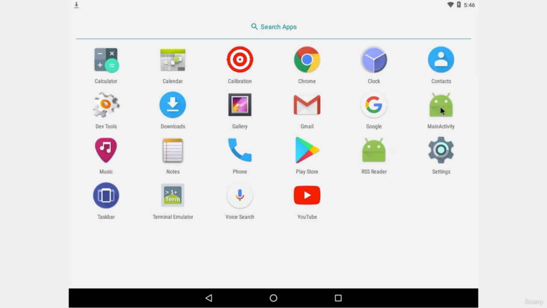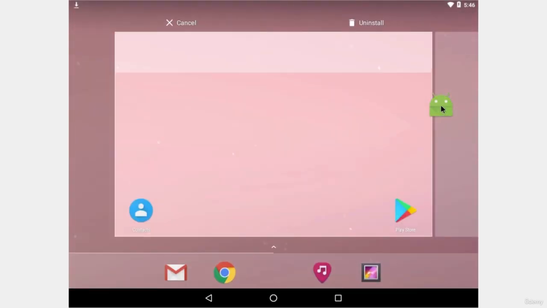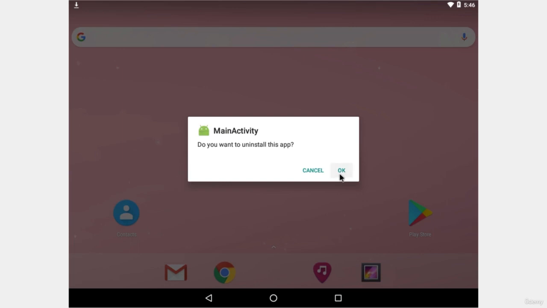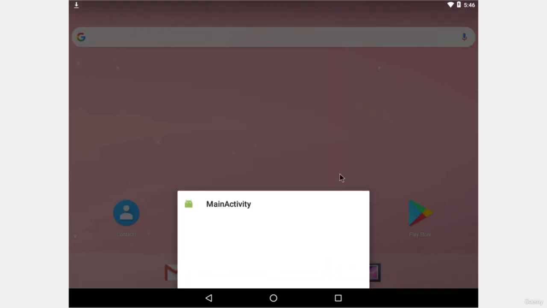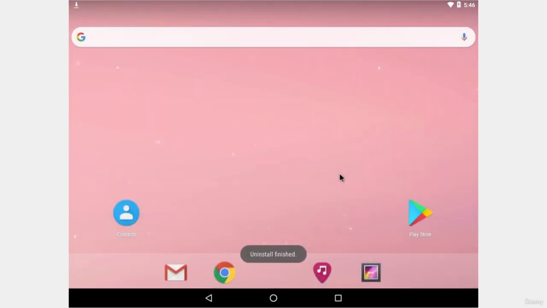And this is our payload. This is the virus that we sent to the target. In order to uninstall it, you can simply hold on to it a little bit and then drag it to the uninstall. And this will uninstall the payload from the Android device. Just in case you're testing on a real Android device and you want to make sure that you delete it afterwards, you can do that.